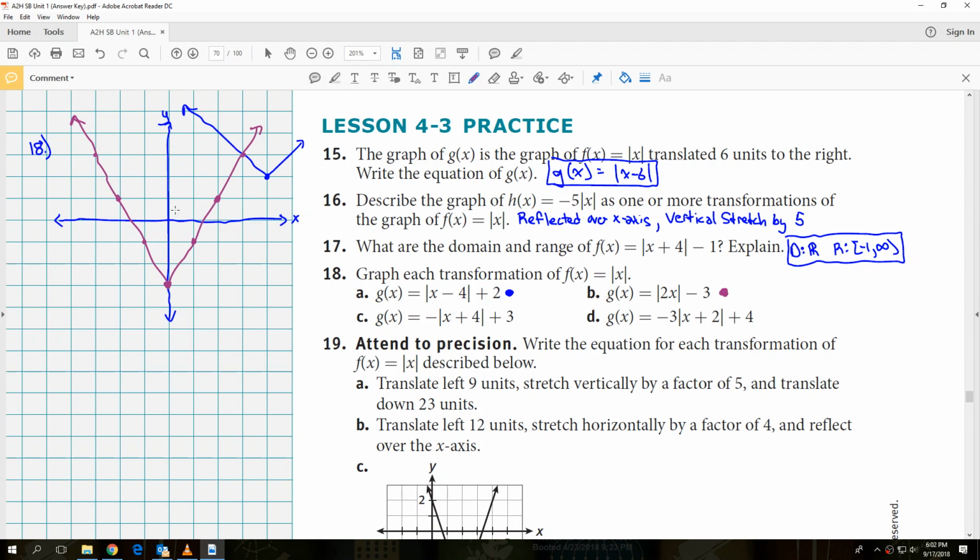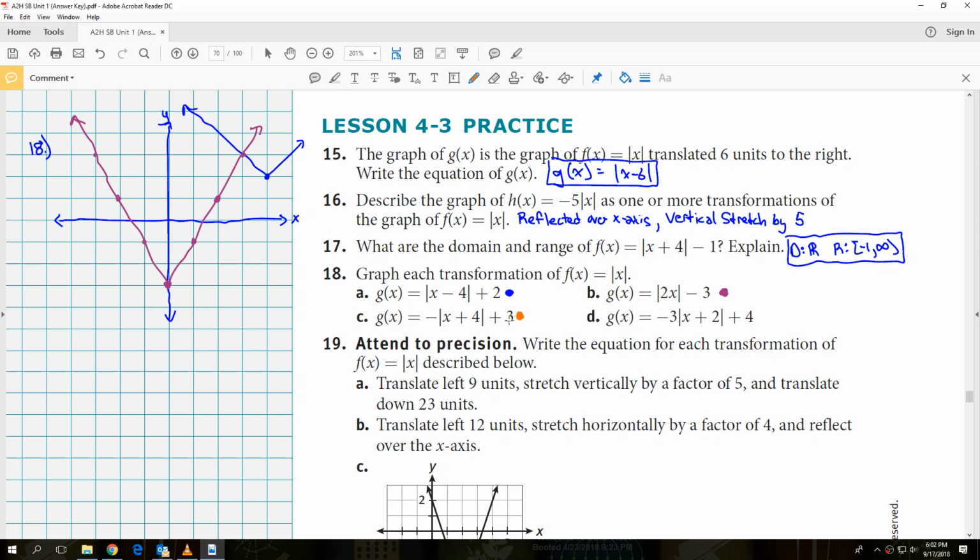And again, like I said, I tend to think of things vertically for absolute value functions. So vertically, this thing got stretched. But it's the same thing as on the inside saying horizontally, it got shrunk, like we squeezed it in from the left and the right. But that is identical.